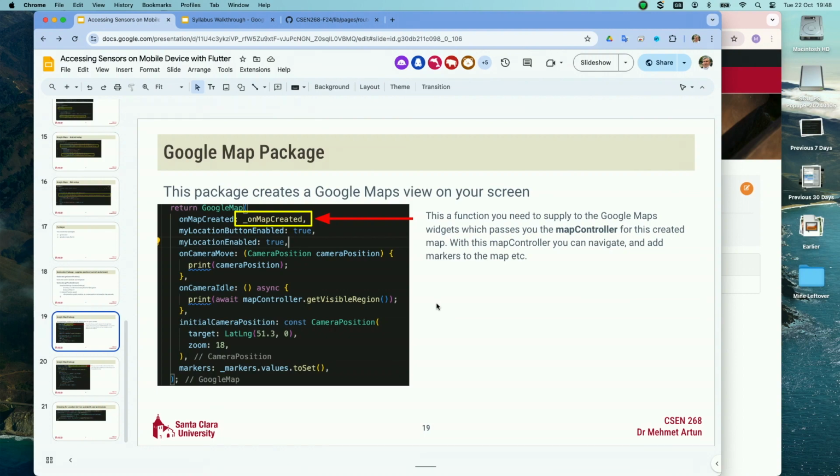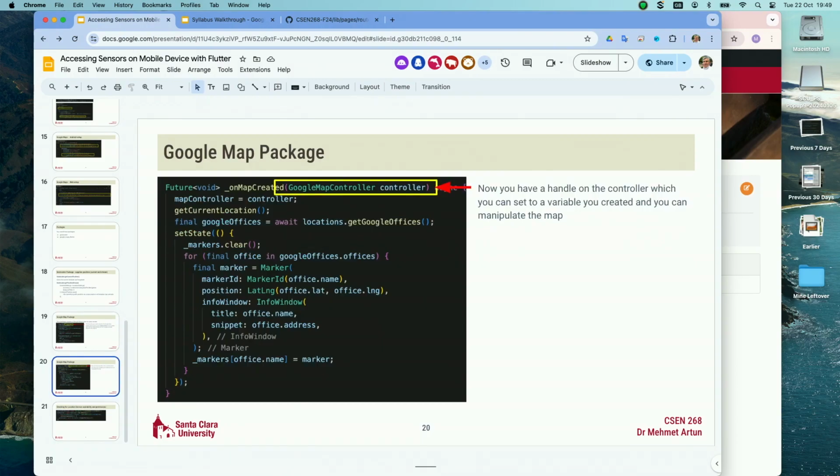And let's look at this onMapCreated then, right? So onMapCreated is basically the function that receives the map controller. I'm setting my map controller, which I created. I have a map controller variable, which is currently empty, and as soon as the map object is created, I'm setting my map controller to this.